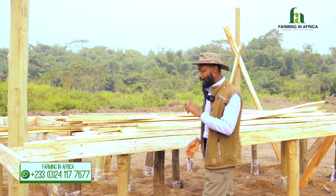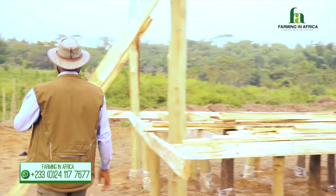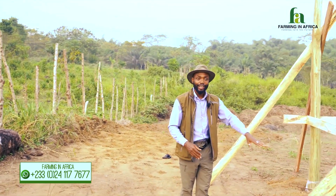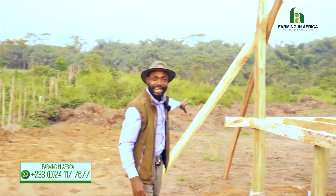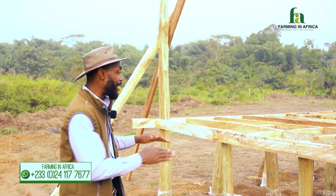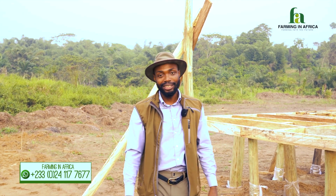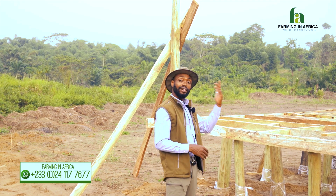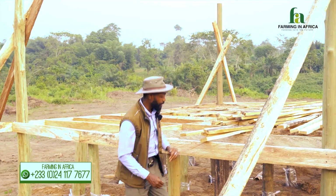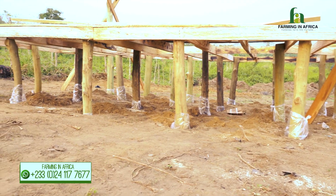But what we are hoping to do here is to be able to slope the feces. As you can see, let's come down here. This land is actually sloping, and we're hoping that everything that goes down here will slope all the way to this side, which is where we are going to be planting our feed. So it's direct manure for us, right? We are not looking at lifting this and going down there to pick it, but rather allowing nature to take its course. So if you're building a pen like the ones we're going to be building later, and you don't have this type of land, then you want to lift it up because it is a bit too small for your workers to go in there and clean.